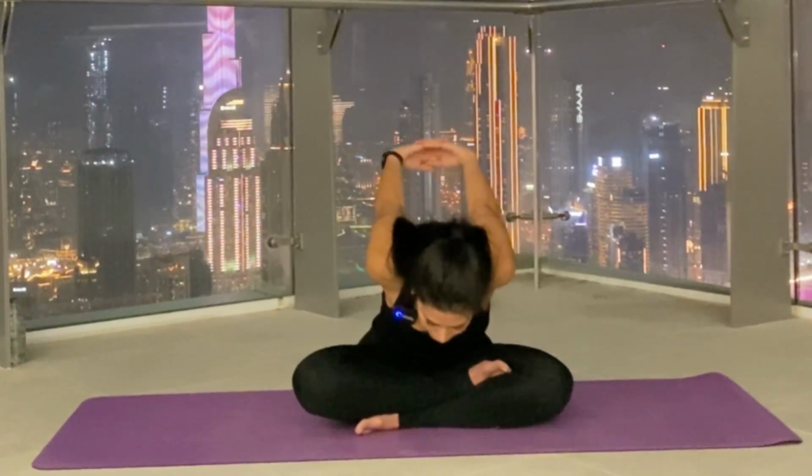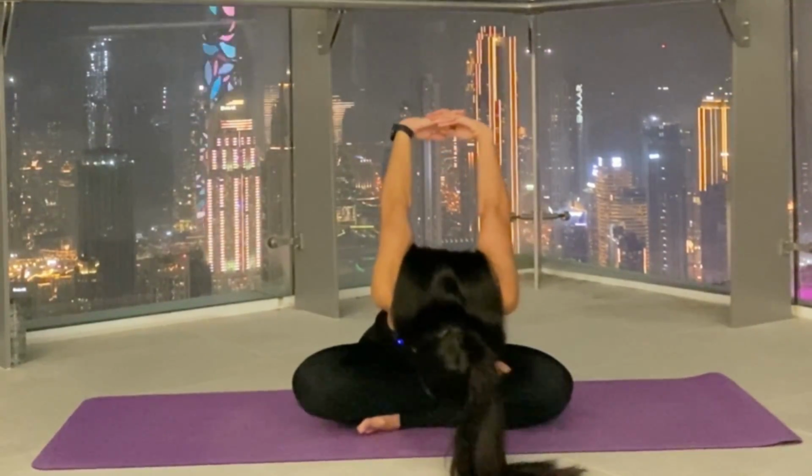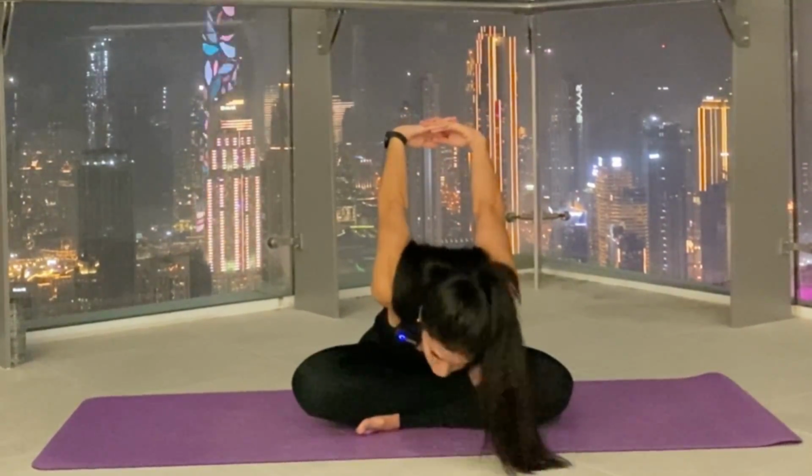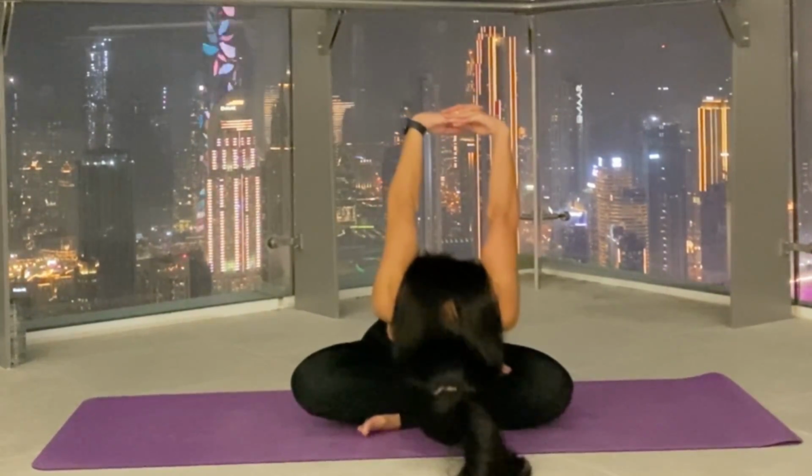Interlace your hands behind your back. Roll your shoulders back and down, lengthening the spine. Gaze up towards the sky. Draw your belly in. Exhale, fall forward and bring the hands all the way up towards the sky, reaching forward with the crown of the head, trying to touch with the forehead the floor. And stay there for a few breaths.